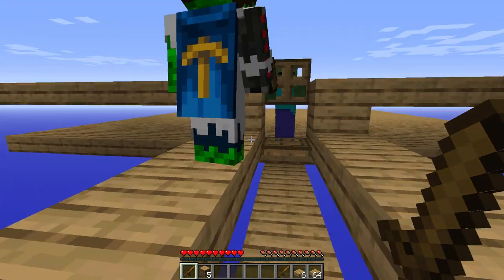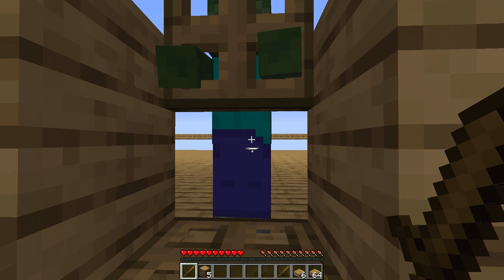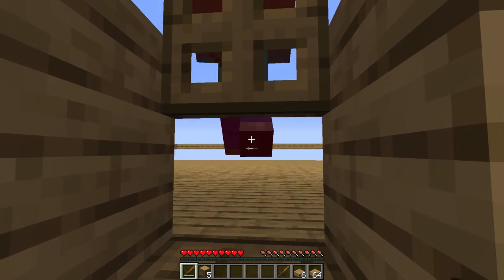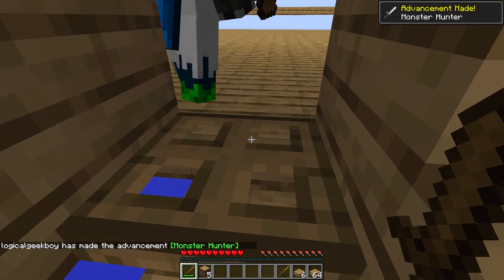Okay, open the lower thing, you got the sword, right? I got the sword, yeah, should I go for it? Okay, yeah, here we go. Slice him. Here we go. Yes. Almost. There it is, got it. Monster Hunter. First kill. And some XP.